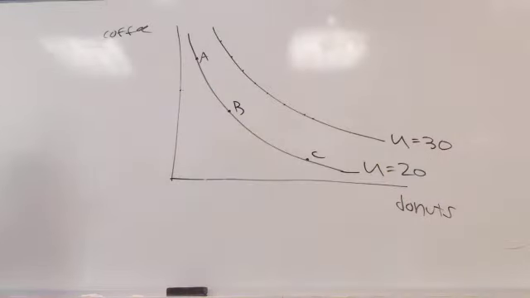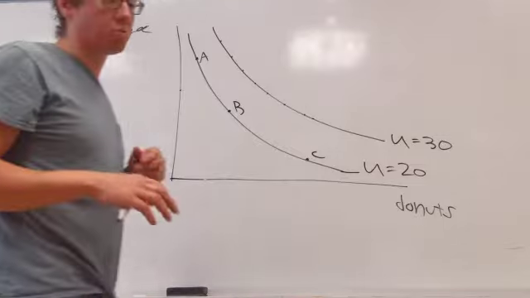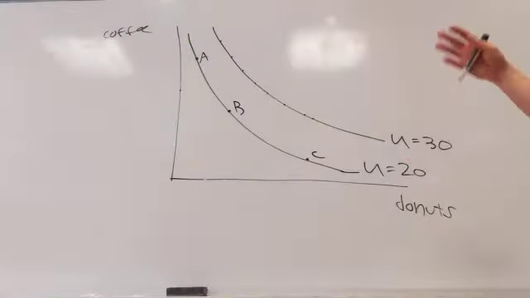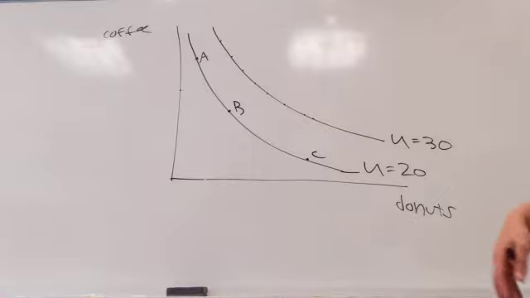Okay, so that's conceptually what an indifference curve is. Does it make sense? Okay. Let's talk a little bit about the math behind the slope of an indifference curve. Which will be like the fact that the slope of the budget constraint is the inverse of the price ratio. It will seem like, why are we doing this? But then it'll come back in an important way in like 10 minutes.